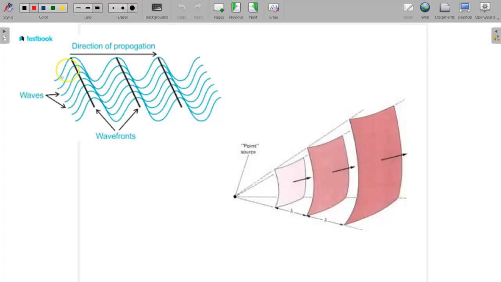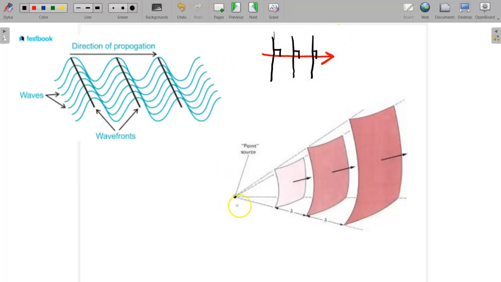Here you can see the plane wavefront. The black line is the wavefront, and if you draw this direction of wave, now I am going to draw the wavefront, which must be the line, vertical line to the direction of wave motion. It should make 90 degrees. So the black lines are called what?